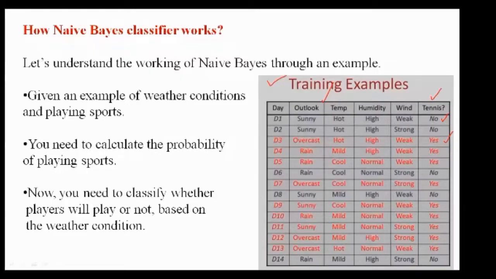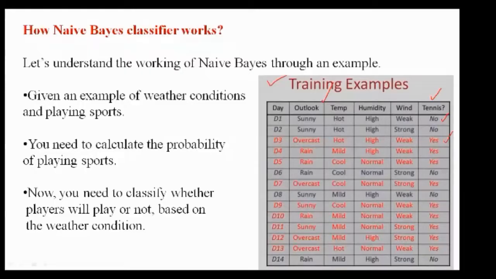Like that, 14 conditions are given here. Then 14 days of data is given here. So the total number of rows is 14, and this data is used for training, and these are the output labels for each of these rows. Using this table, we'll check how the Bayes classifier is used for classifying the input data.